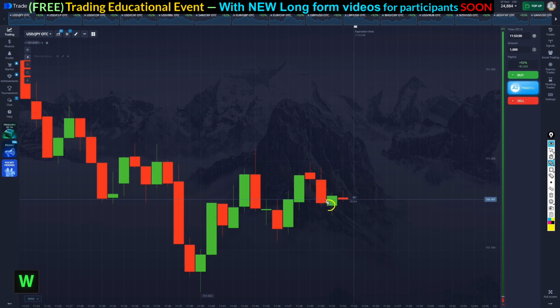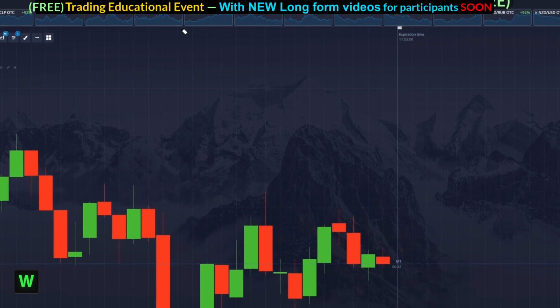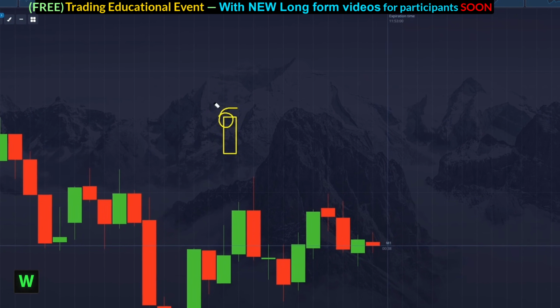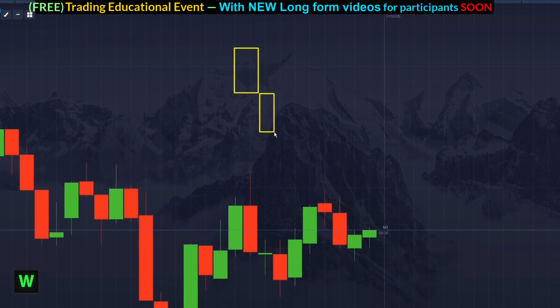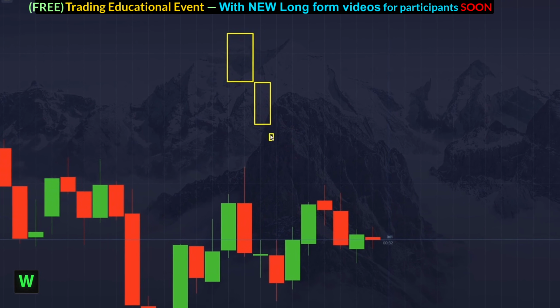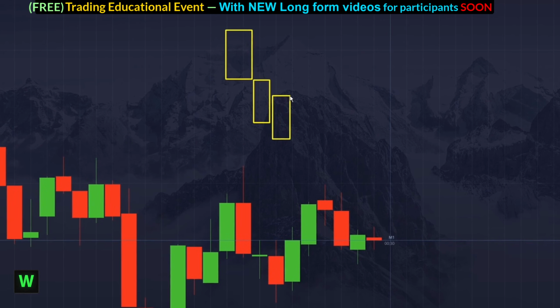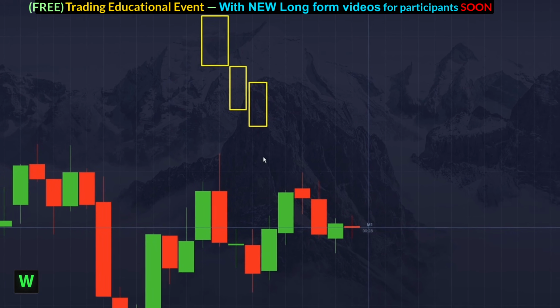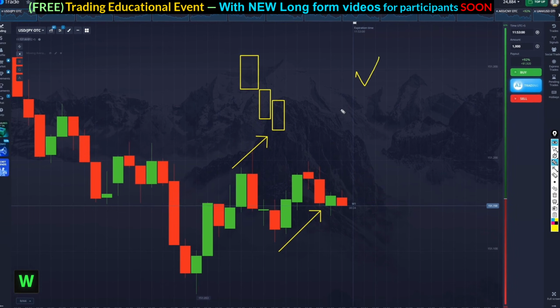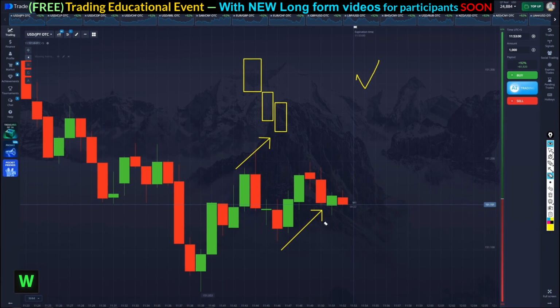Another reason is gap down. You know that when the market moves, candles look like this, right? No gap between the candles. Whenever you see a gap down, instead of this, you see this. It starts from down here. In this case, the market loves to fill the gap, so it goes up, right? This is in favor of buyers. So this is another confirmation for us to take this buy.